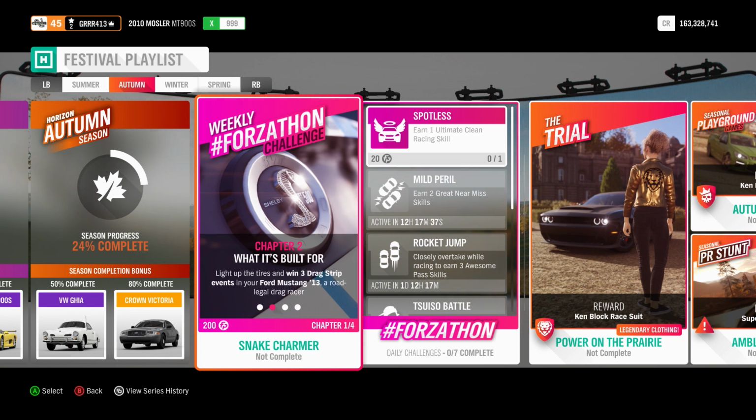Up next, what we have is What It's Built For. Light up the tires and win 3 drag strip events in your '13 Ford Mustang, a road legal drag racer. So it looks like we're going to be building ourselves a drag tune, and of course, with this being the GT500, that's basically what it is. It is a drag racer. I mean, you've seen all the videos, you've seen all the crowd-eating videos of the Mustang. It's great in a straight line, but when it comes to those corners, it's a little unpredictable.